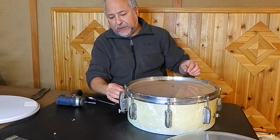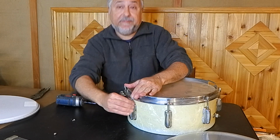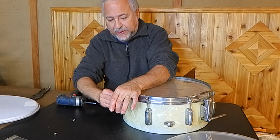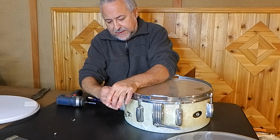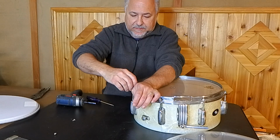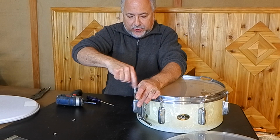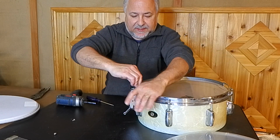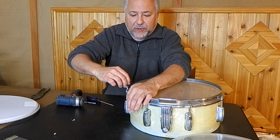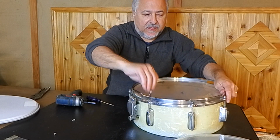So once again, when you're doing this, always finger tight first. Never use the key until that's done. Press down on the rim, okay, like that, as you do it, so you get the same tightness all the way around. Now again, some of these that are warped, they're going to need a little help. But you see how I'm pushing down on the rim. That's important. So that head gets seated in there. Now I will not use any kind of drill when I put on a head like this.